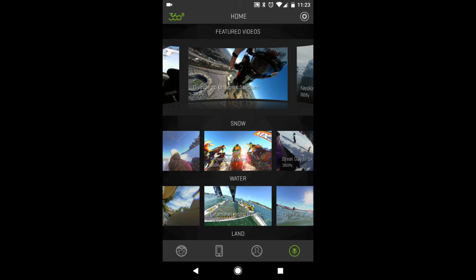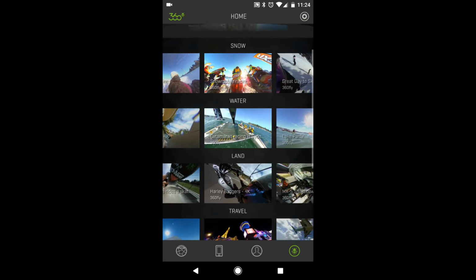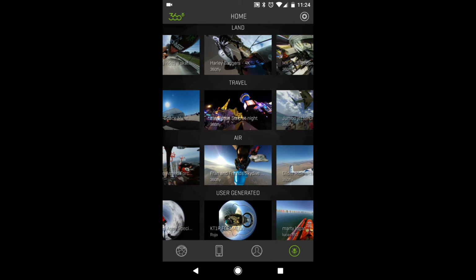As you can compare, if you check out the blog, we do have a comparison, or go to, I think it's easypano.com, and if you search for 360 Hippo, I have a comparison of the Nikon 360, Fly 360, the Ricoh 360, the Omni Rig, and then the LG 360 as well. So that way you can see which panoramic photos actually look the best, as well as the videos. We have the videos on Facebook as well as YouTube. So check those out if you want to see a complete comparison of the most common consumer cameras out there.